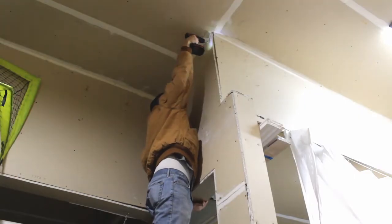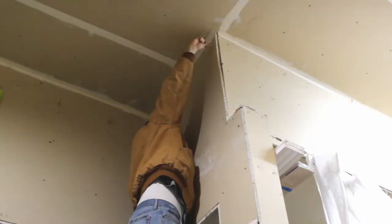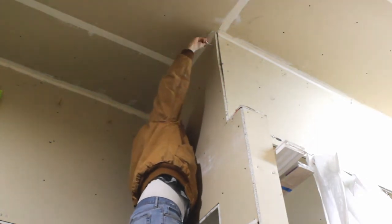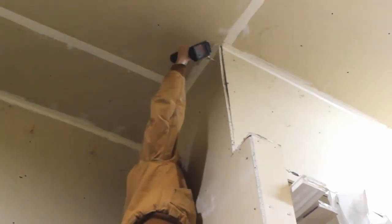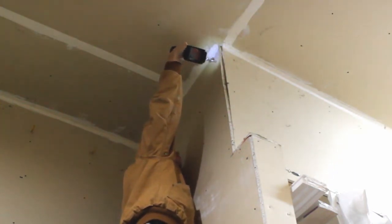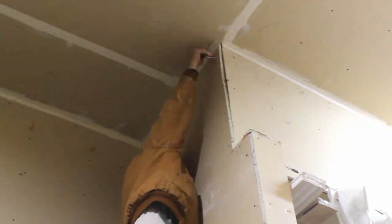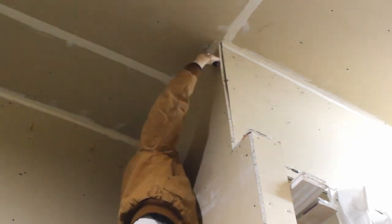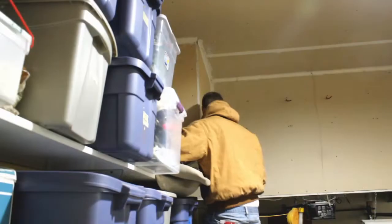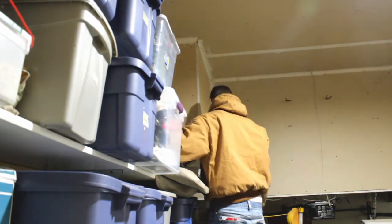To install the lag screw eye, first I pre-drilled a hole for it. I used a 5/16 by 4 inch for the lag screw. You'll want to make sure this is securely attached in a solid structure to ensure it won't pull out from the wall later. I started the screw by hand. You can also use an eye hook screw or a bolt chucked in your drill to turn in the lag screw — just know that it could slip in the chuck unless you grind down the threads. I only had two lag screws to install, so I just used a screwdriver to get some extra leverage. Then I repeated this on the other side.